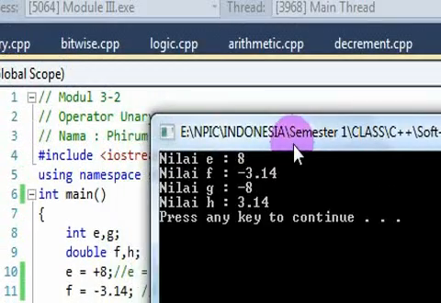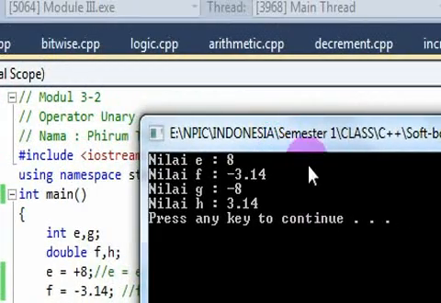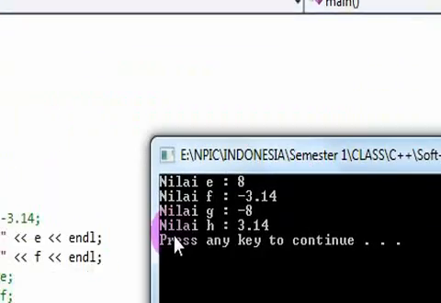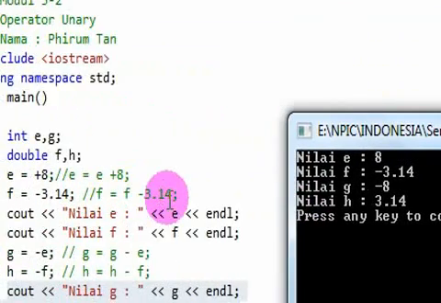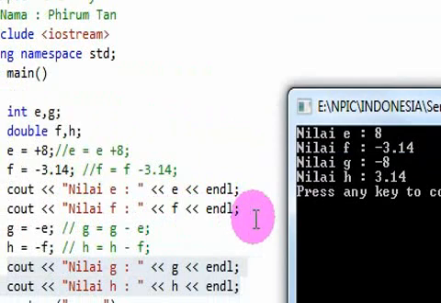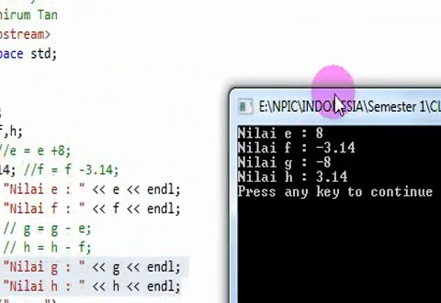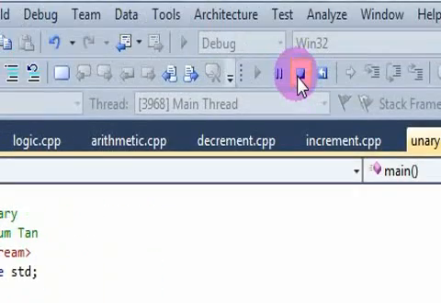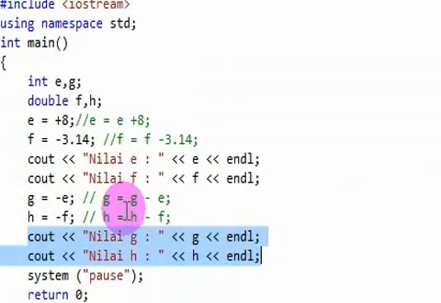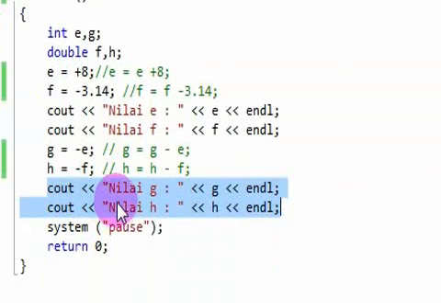Yes, the result will look like this. And now my explanation about unary is finished.